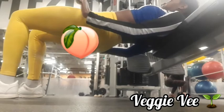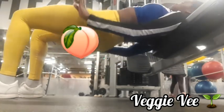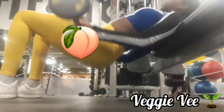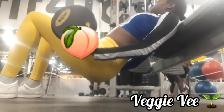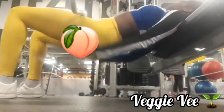Also, as a burnout, I like to do this with just body weight. You can do this with body weight and you will still die. I usually like to aim for like 12 or 15 reps.